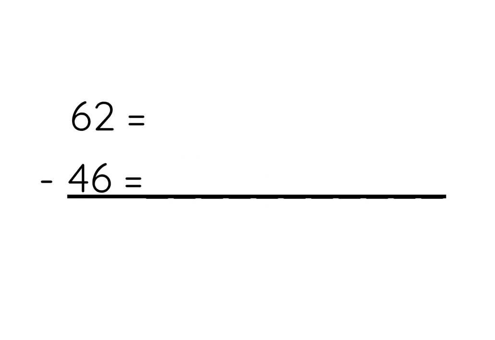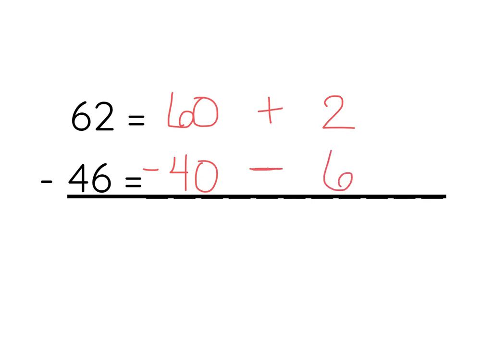All right, 62 minus 46. Write it super neatly. Minus 40 minus 6. Make sure you're putting your negative signs in front so it keeps the value the same, and also so you'll remember to subtract. All right, look for your big digits. This one's small, but this one is bigger down below. So we know that we're going to have a negative number there because 6 is larger than 2.